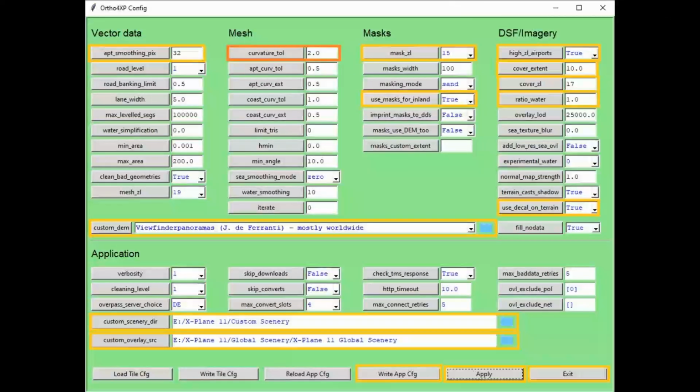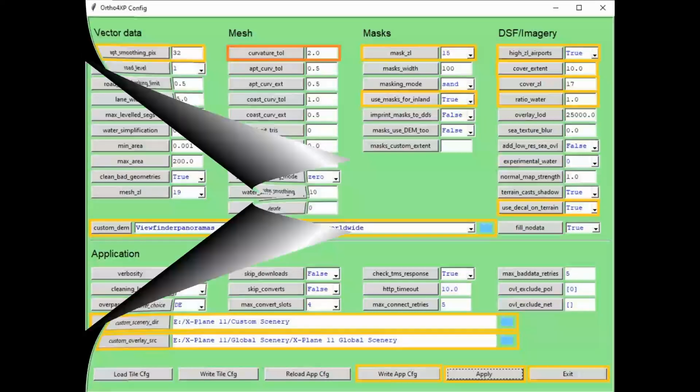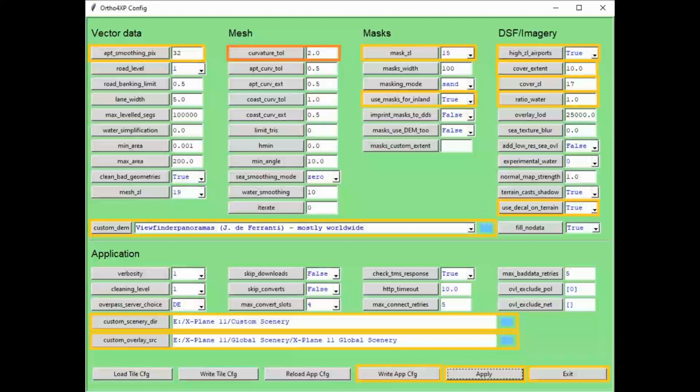To complete the configuration settings, we now need to choose the custom DEM provider. In my example, I do not use HD Mesh but rather download Mesh to integrate with my Ortho4XP. I prefer to use Viewfinder Panorama. The last two settings must now be set to allow proper creation of your Ortho4XP tiles and overlays. Custom scenery directory and custom overlay source is vital to set correctly. If you ever want to make orthos in Seattle, you will need to change the custom scenery path to reflect the demo folder, please remember that. My settings do not reflect that on screen right now.